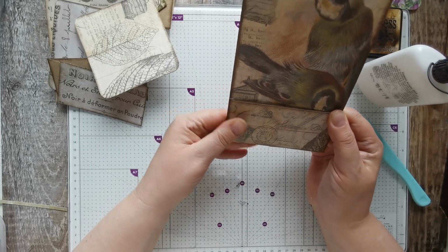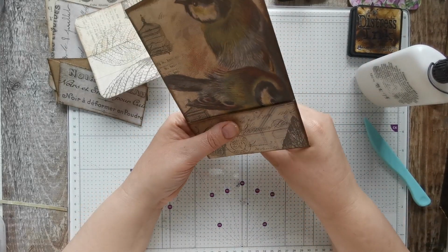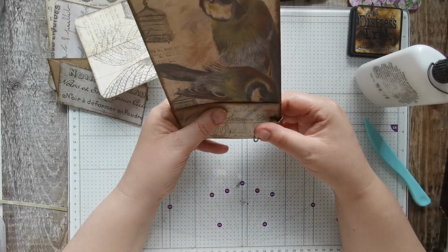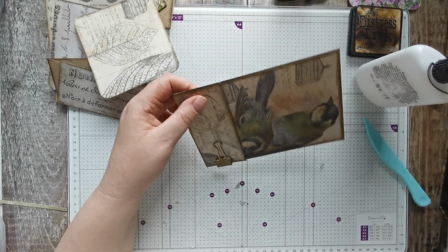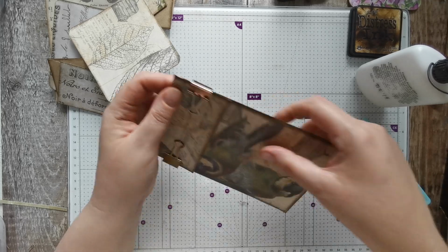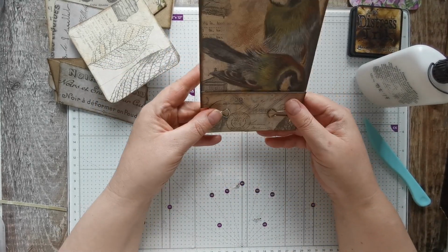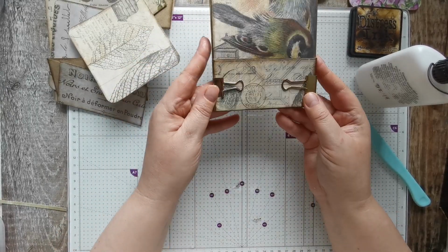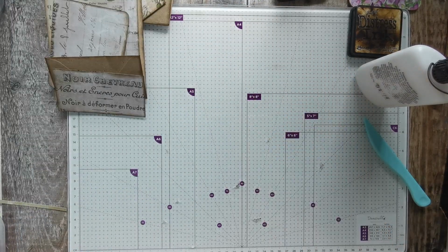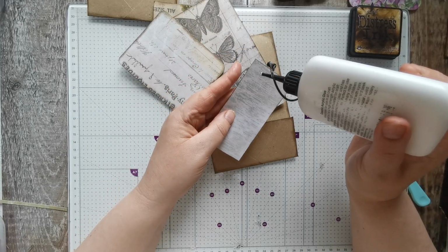so I'm sure I can create something with that. And I do have some, I don't know what it's called. I've got the tissue paper. Is it just decoupage paper from Tim Holtz? Mine's got all the birds on it. I'll just leave that to clip together for now. So I've got that, so maybe I could do some decoupage on it.